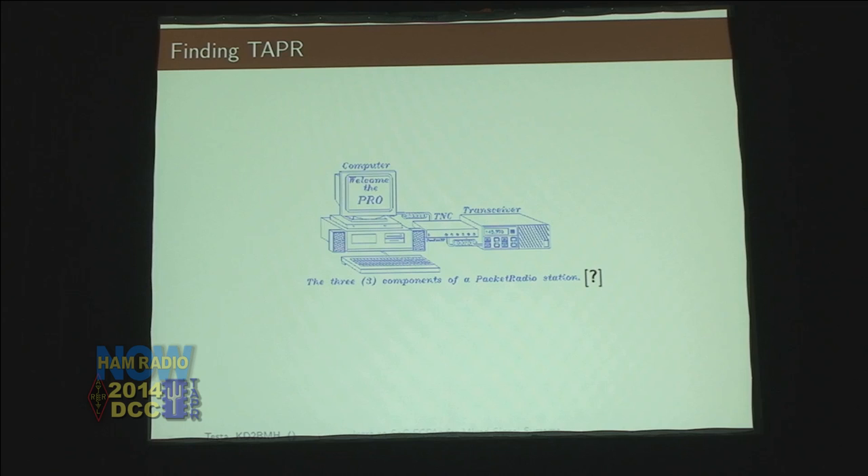In this program, Chris Testa said something interesting: 'I found Tapper from Gary's Ham Radio Now videos on YouTube. I saw Matt Eddis speak and the FunCube dongle inventor speak and knew that this was the place that I had to come to share this idea.' I expect that Chris will have a pretty bright future in technology and it looks like he's going to dedicate some of his effort to Ham Radio. It feels pretty special to have played a part in introducing him to Tapper and the DCC. Who knows who else might discover what's going on here by seeing Ham Radio Now on YouTube.